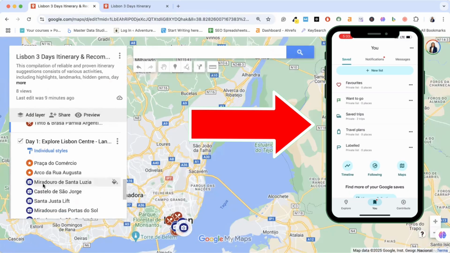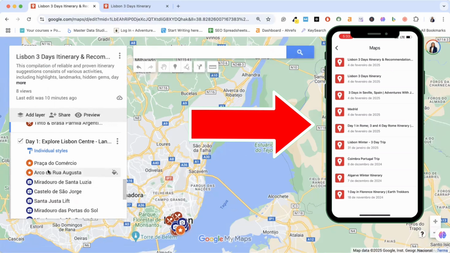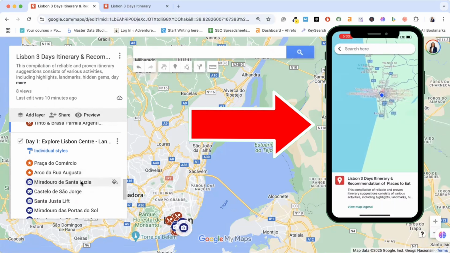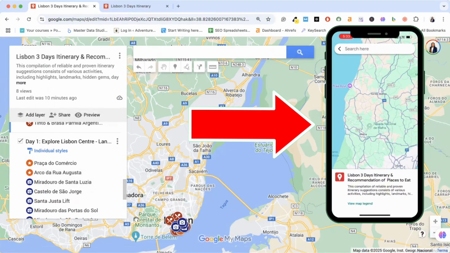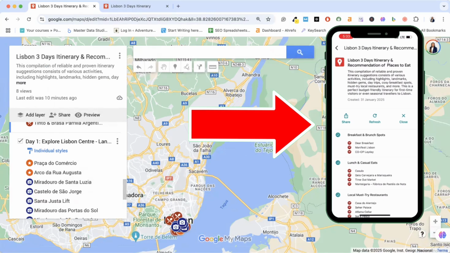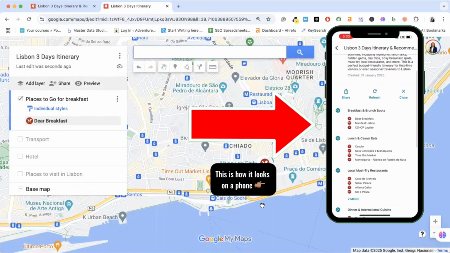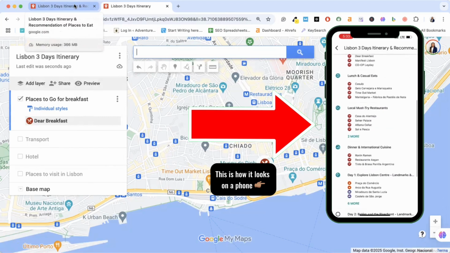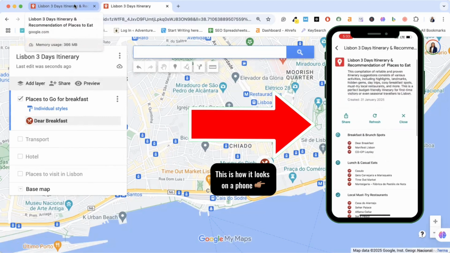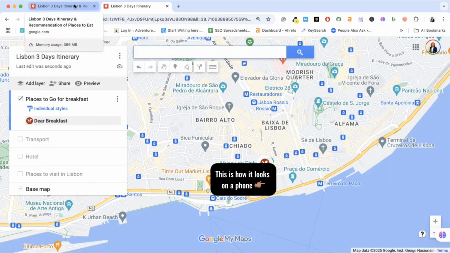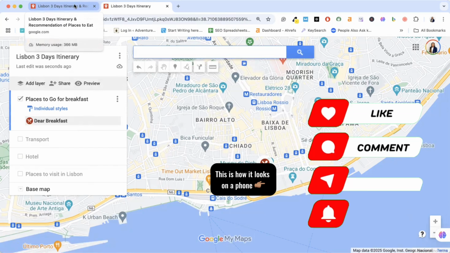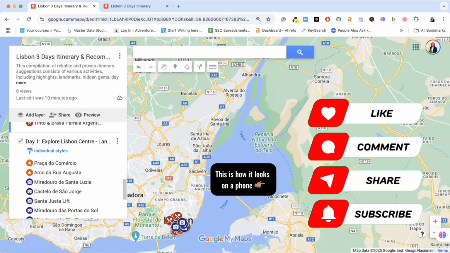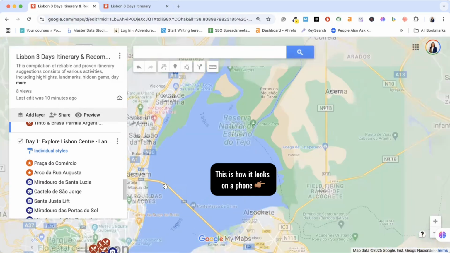Just try to think of it like this: if you put all the items or points of interest for your trip, they will all show on this map. So that's how you use this map. It's actually very easy. And if you want to use it on your phone, it's quite easy too. I'm going to try to see if I can record for you and put a screenshot of how you can actually use this Google Map when you are on the trip.